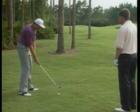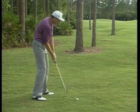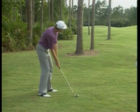So I'm going to put the ball back in my stance. I also feel I might take the club back just a little more inside too as I swing it back. And really visualize the shot. That's really important.